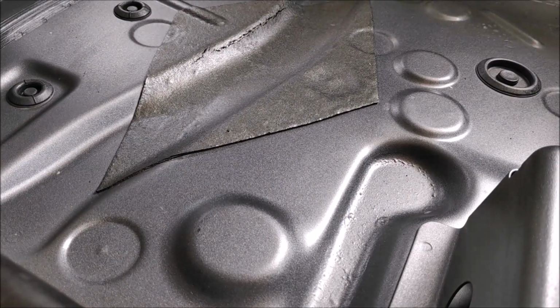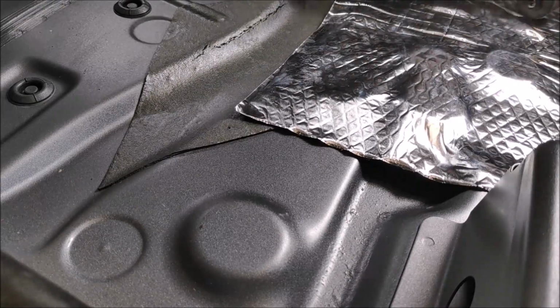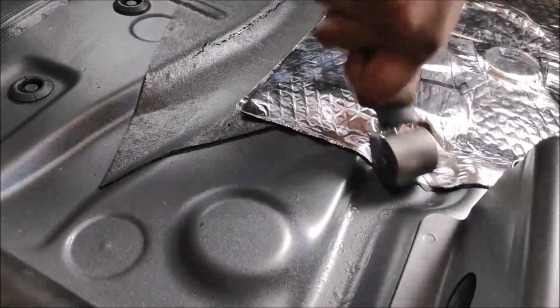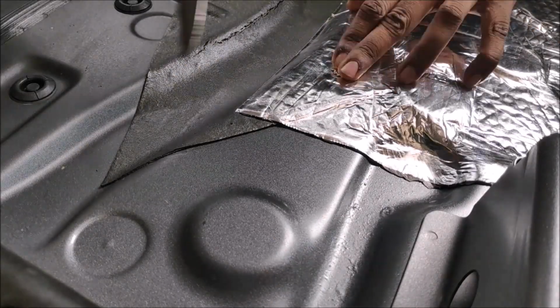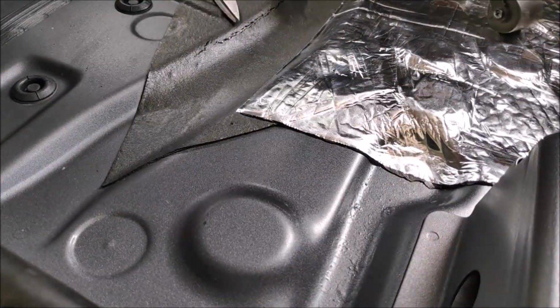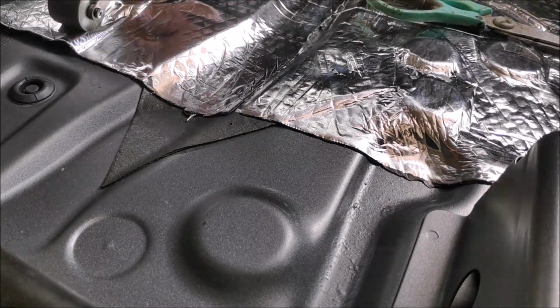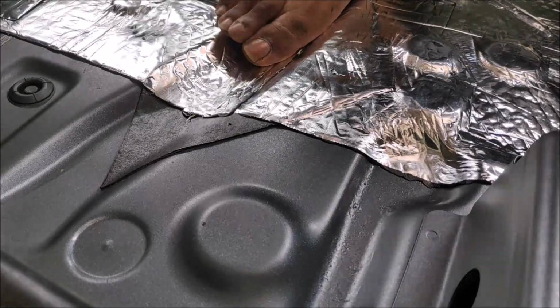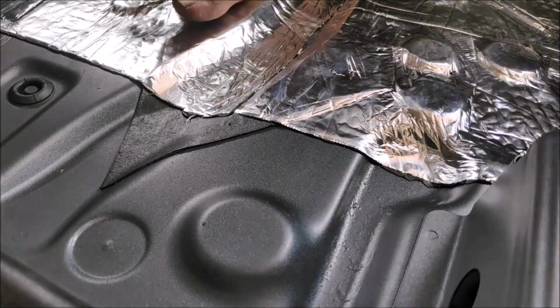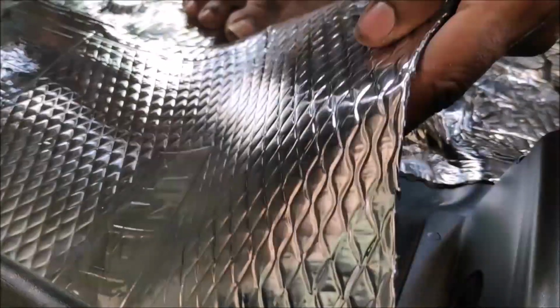Okay, and here comes the last stage. Applying the sound deadening material. So this is the vibration layer. This will be the first layer. What this material does is basically eliminate vibration transmitting from the frames, from your body basically. So yeah, you can go crazy on this, but just be careful, do not overdo it.